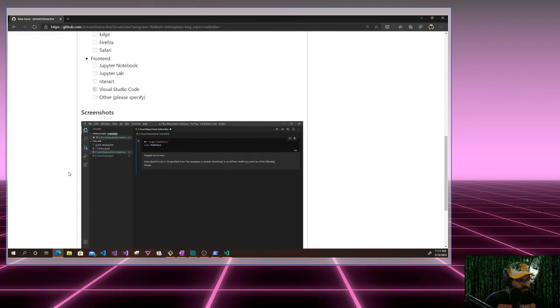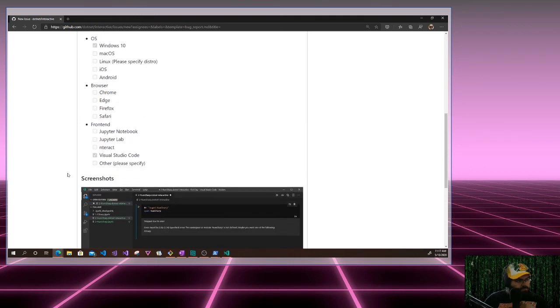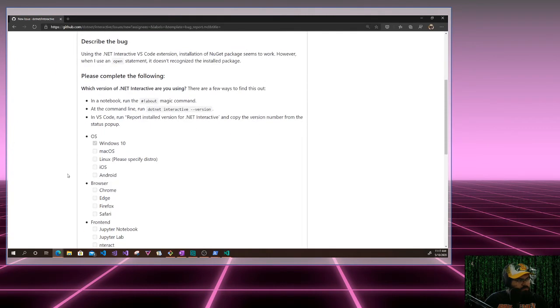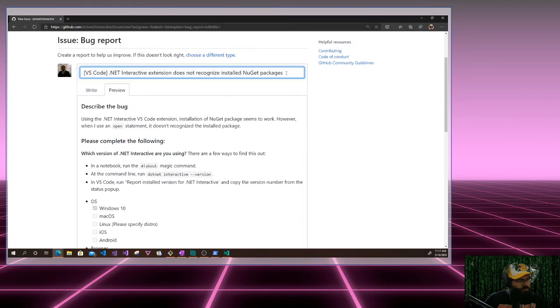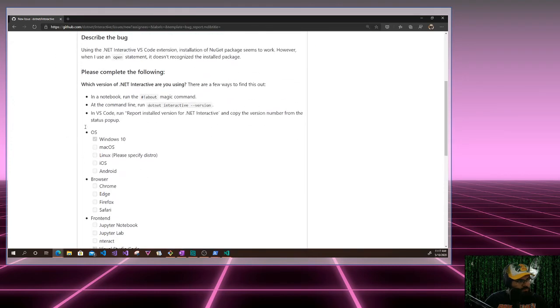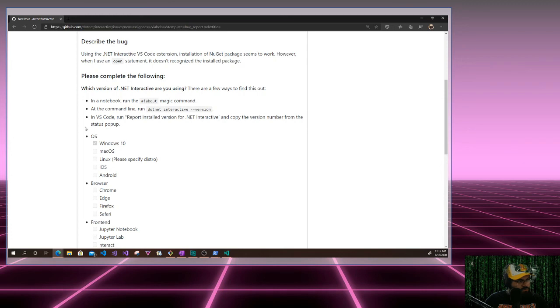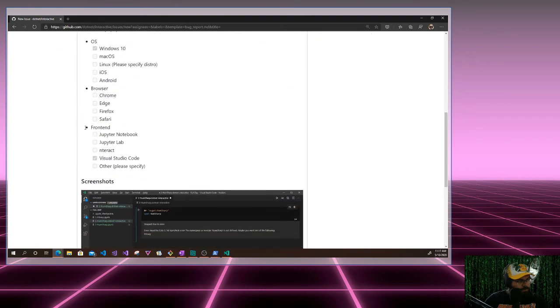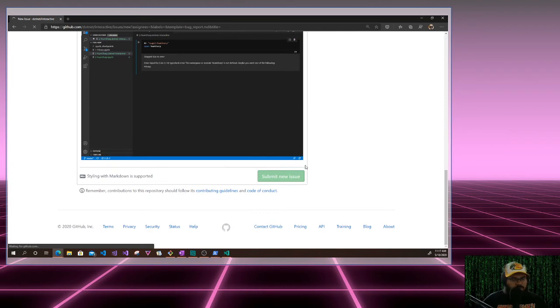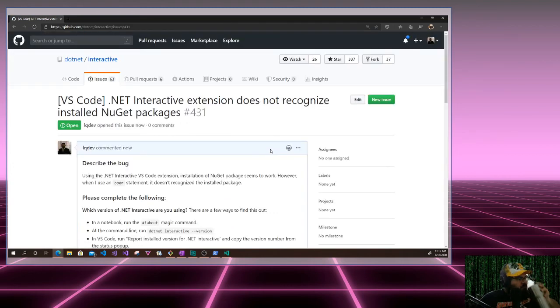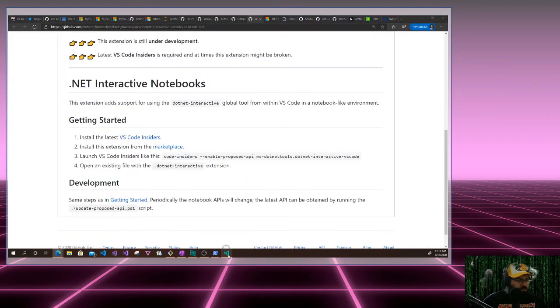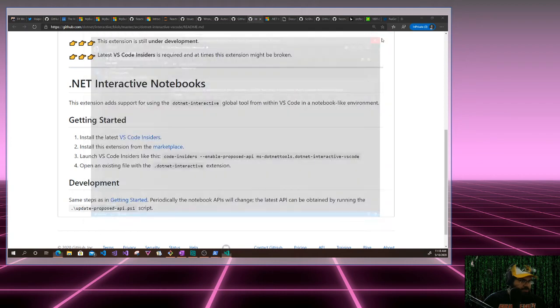Let's see. Put type check namespace NumSharp. Okay. All right. Good enough. Submit it. Okay, so we can't do this with VS Code because we can't even get the package installed.